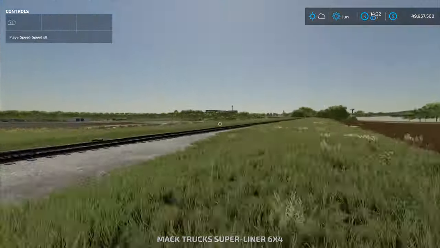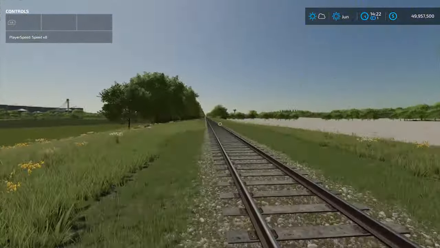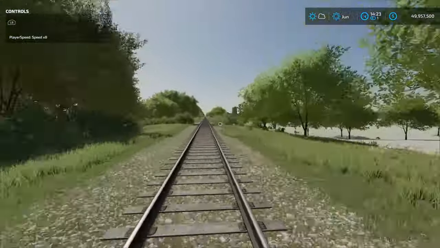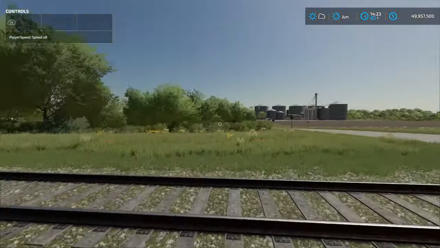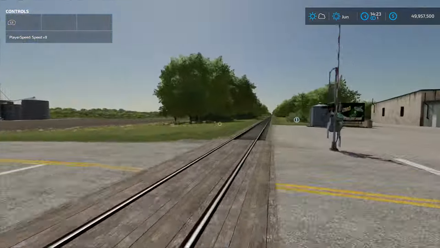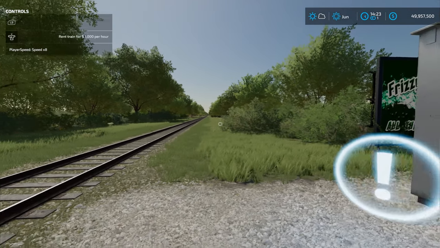So let me hop back out of here. We're going to go back down to the train rental place. You do have to rent the train, okay? So that's how you get the train. And then I'm going to take the train back down to where my truck was, and I'm going to show you how it works down there and how your trains haul your harvest and all that.